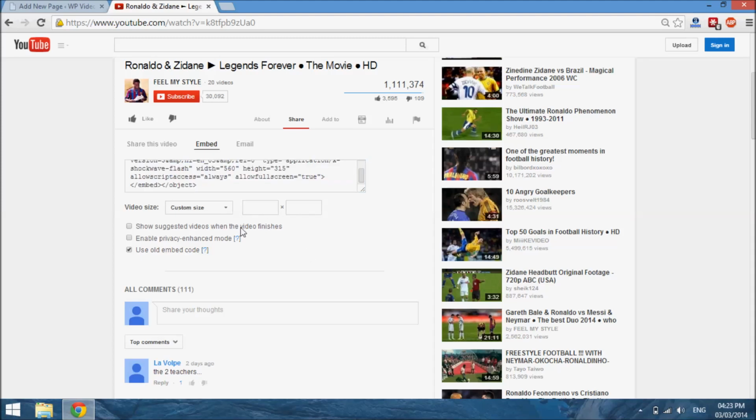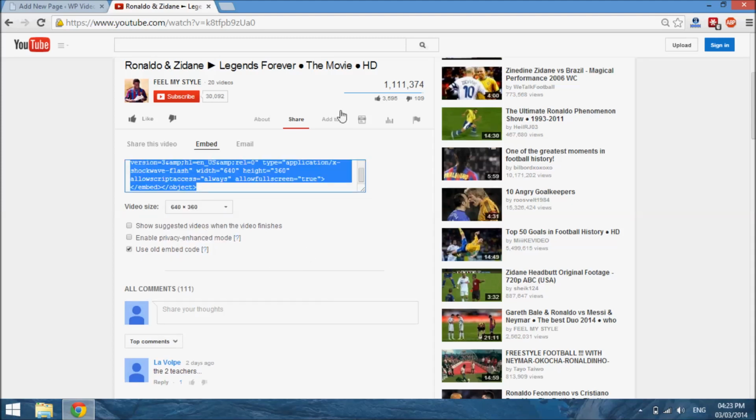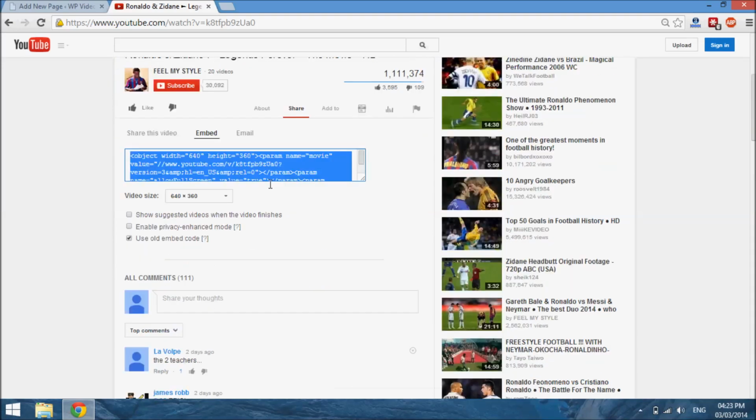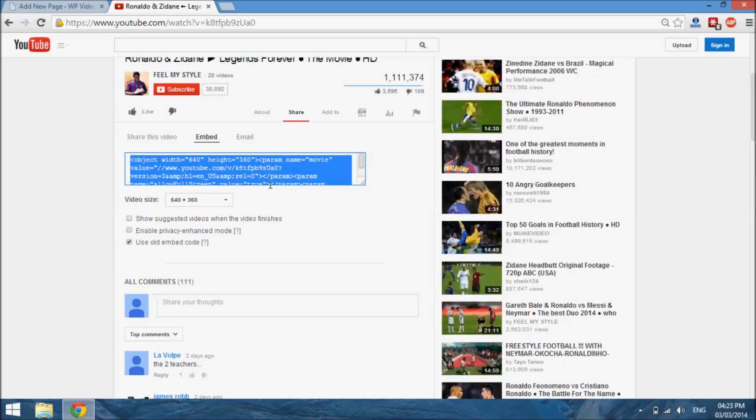And you know what, let me select a bigger size video just so you can see the difference. What happens with the HTML code is that you can, from this code, manipulate it to do additional things like make the video autoplay and so on and so forth.